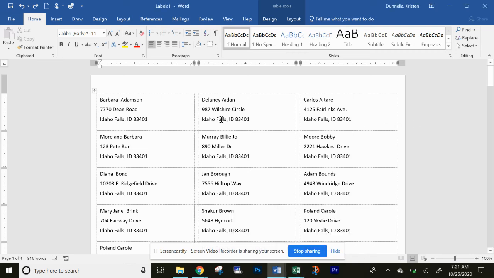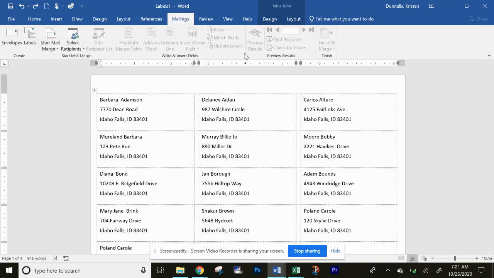So it's not too bad. It is just making sure that you follow the steps on the mailing ribbon and go from there. If you are missing data, you will probably have a hiccup here and there. I've had several students turn in these sheets missing the city and state, so make sure that you have all the data correct. All right, if you have questions, pause and replay this video or email me.